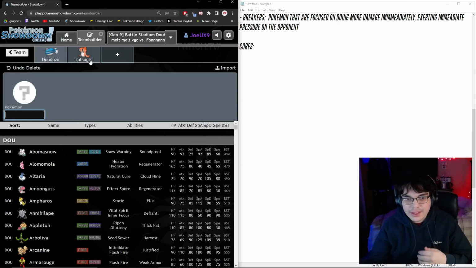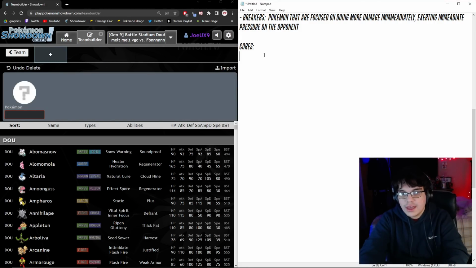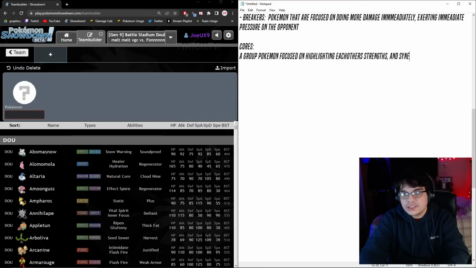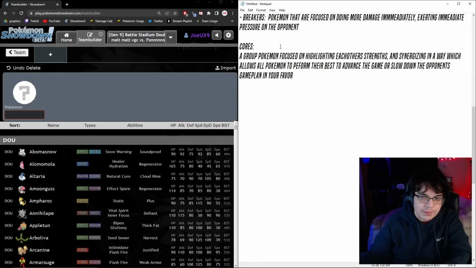So that's the main thing that comes into play with cores, right? So cores are basically a group of Pokemon focused on highlighting each other's strengths, and synergizing in a way which allows all Pokemon to perform their best to advance the game, or slow down the opponent's game plan in your favor, right? And you can even see this on balance compositions, right?